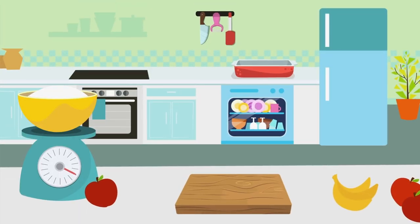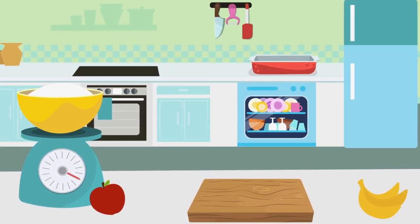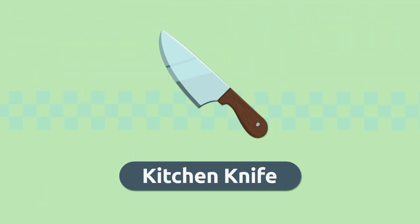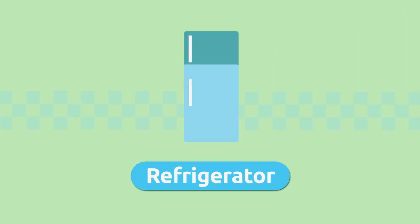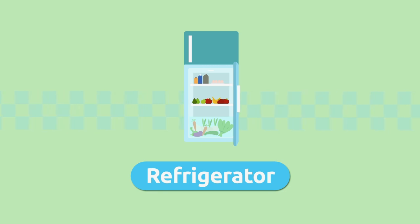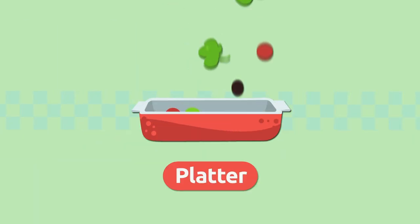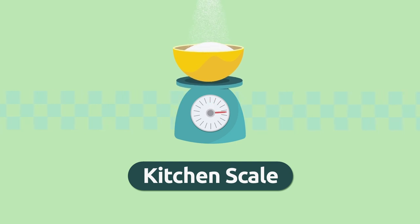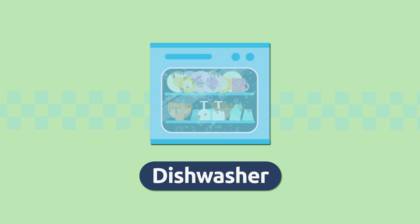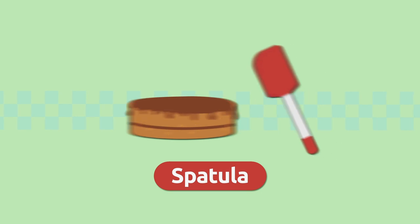Can you remember all the words we learned about electric appliances and kitchen utensils? Let's recap them. Kitchen knife. Cutting board. Refrigerator. Freezer. Platter. Kitchen scale. Dishwasher. Spatula. Peeler.